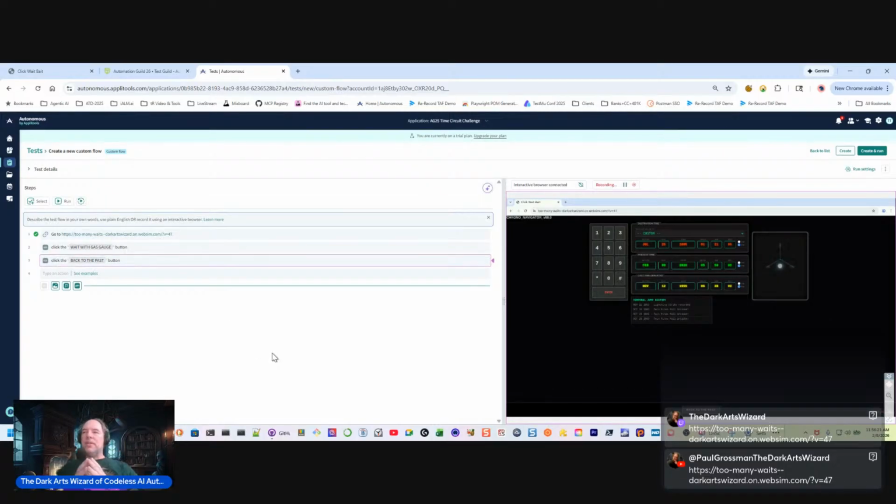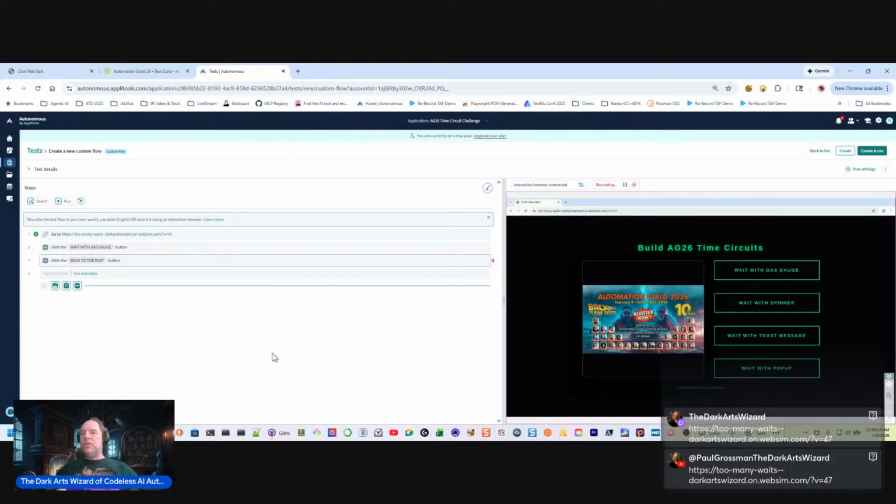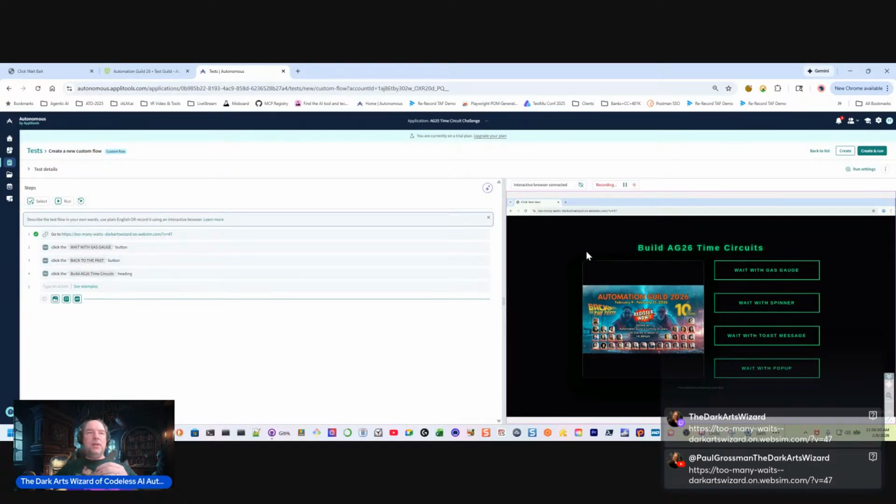Really not much more to this. Not too much of a challenge. And a few seconds later, it comes back and builds this over here. Now it says click, but I'm not really clicking. I want to verify. I want to say verify, I think it should do. Up is visible.